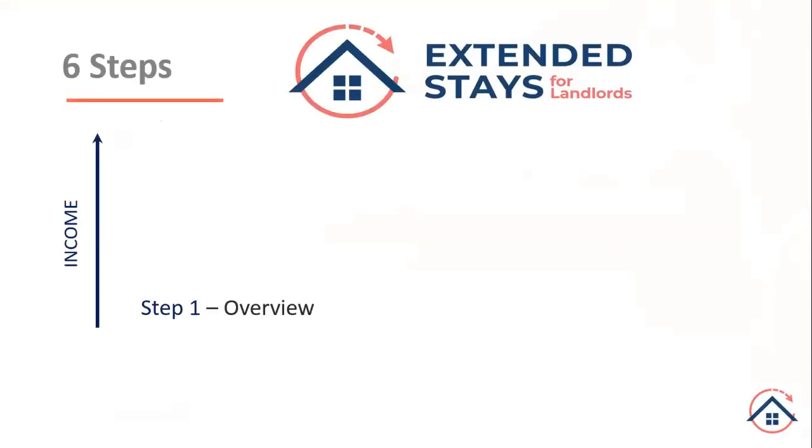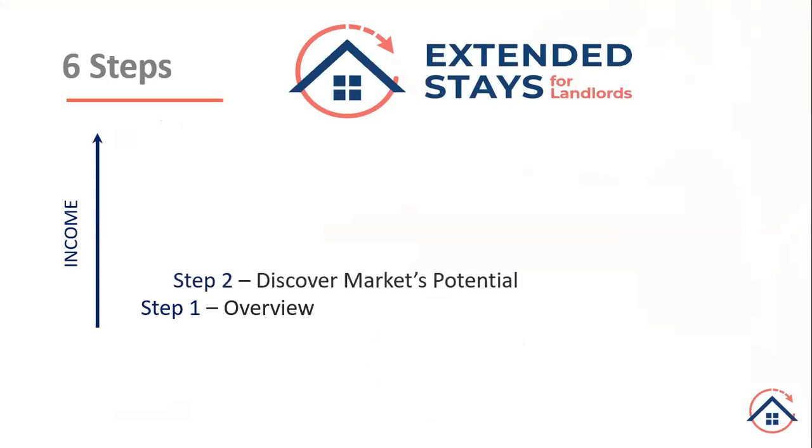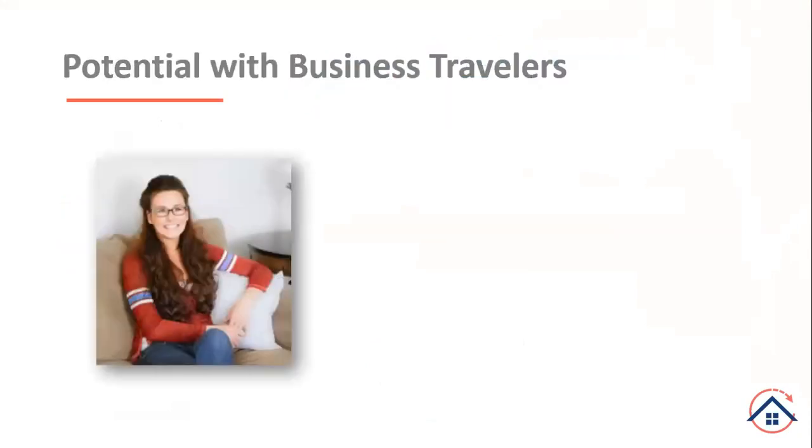You get an overview so that you can focus on the hotel industry, not on what's going on in Airbnb. Okay. Airbnb is one source of leads. It is not the whole universe. It is one planet in the universe. It is not the entire universe. Okay? And you want to discover your potential, and you discover your potential by understanding the hospitality industry, the extended stay game that's in your town. That's your potential, not what other Airbnb hosts are doing.